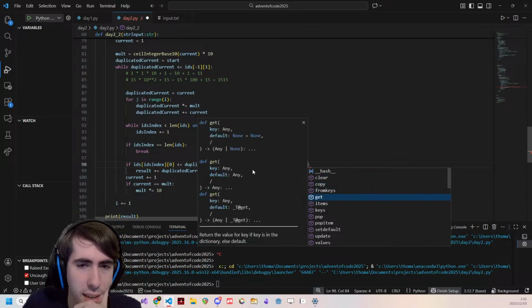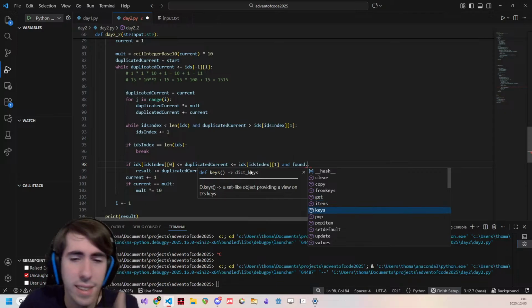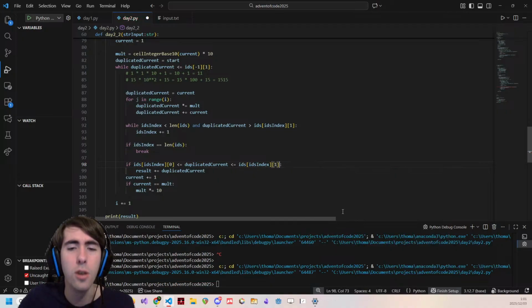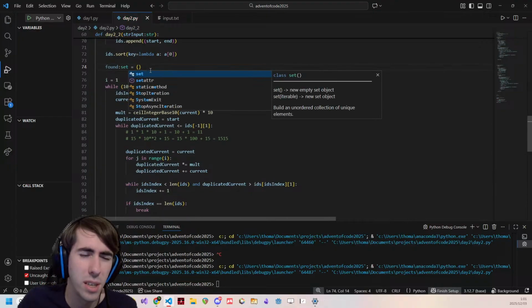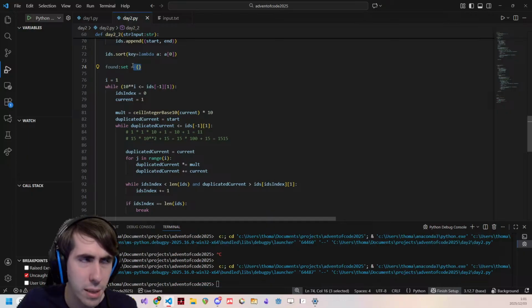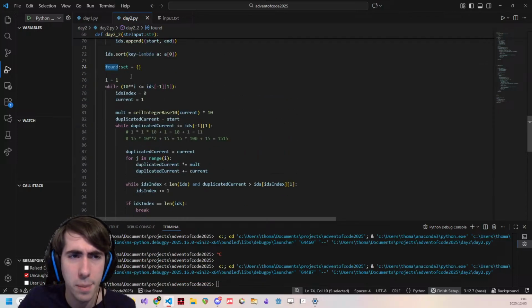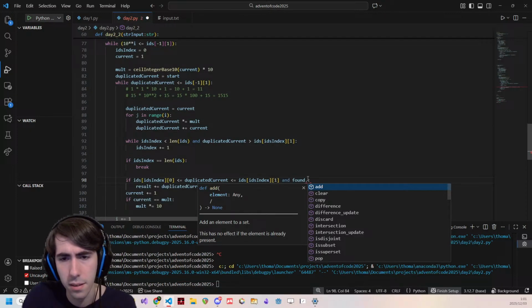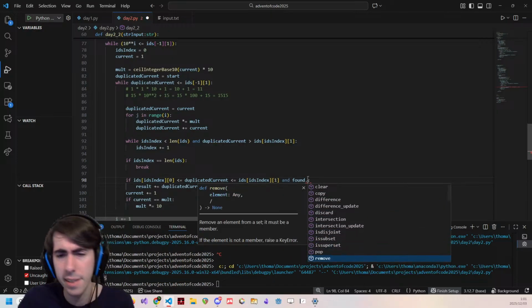Clear, from keys, get. Oh, I guess this is a dictionary because there's, wait, are there values? Oh yeah, there are values. Oh, because this is empty, right? If this is empty, this is considered to be a dictionary because this is for compatibility with previous versions of Python. So we can specify this is a set. And now we can check. Yeah, is subset, is superset. Yeah, this is about a set now.